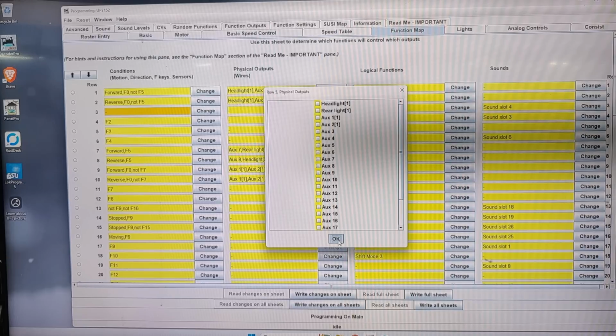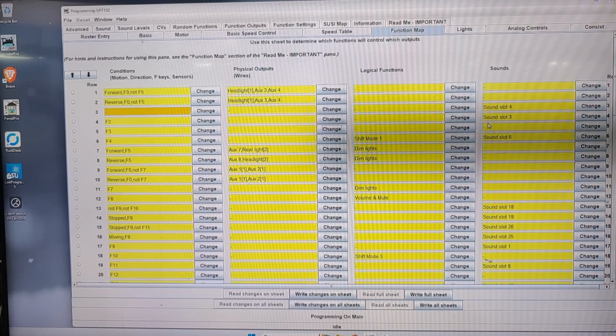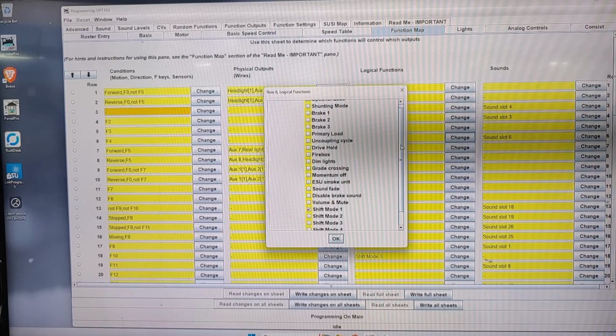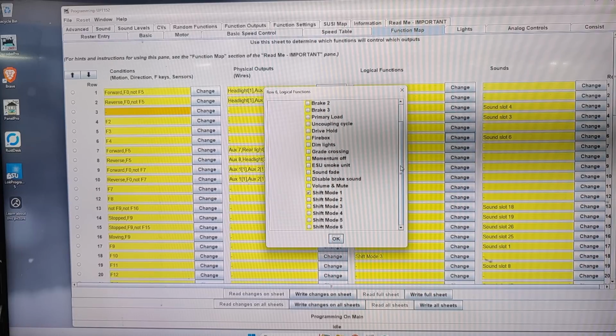So headlight, rear light, and then all the other lights. And then here's all the different actions, the logical functions you can do. They have something called drive hold, where you can hold the speed and then increase the RPMs. And then they have all these shift modes, and I don't understand them quite completely.